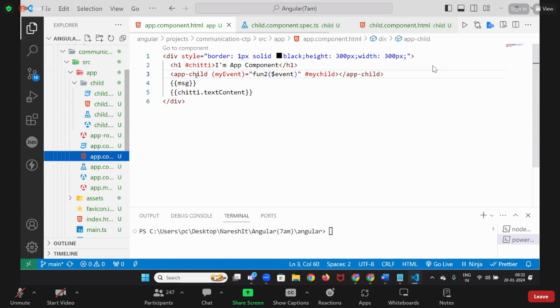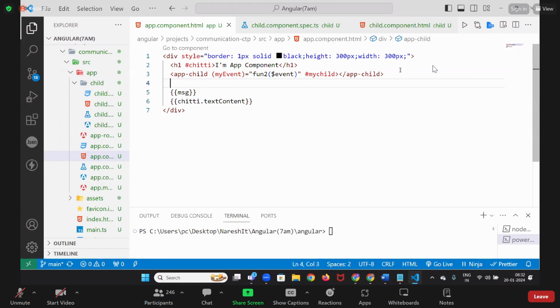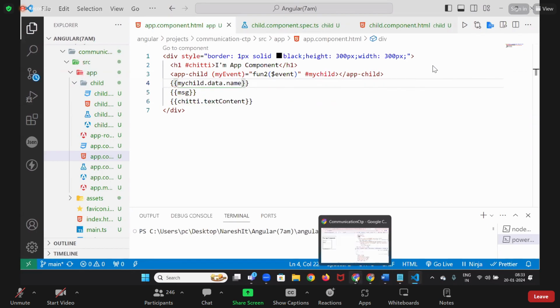Now what I can write is very simple. I can write here: my child dot data dot name, and the name is Raj.